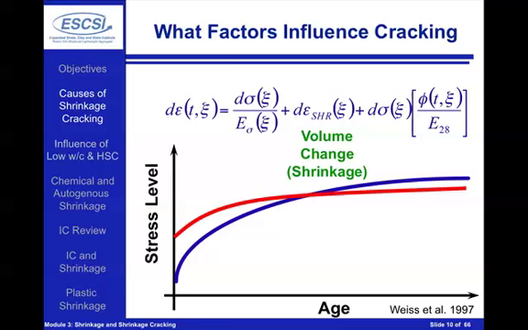But there are several other parameters that come into the discussion of early age cracking. So later on, we're going to focus in on ways that we can reduce the shrinkage, and that's going to focus on reducing this incremental shrinkage term that we see in the middle of the equation. However, there are many other things that we can look at that are also going to increase or influence the potential for cracking.